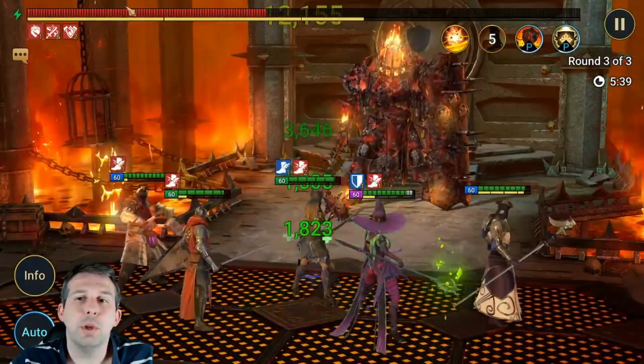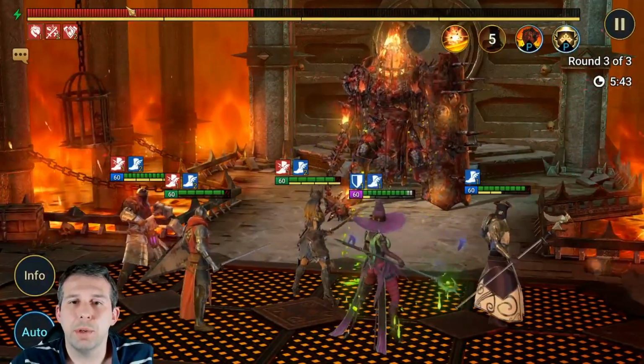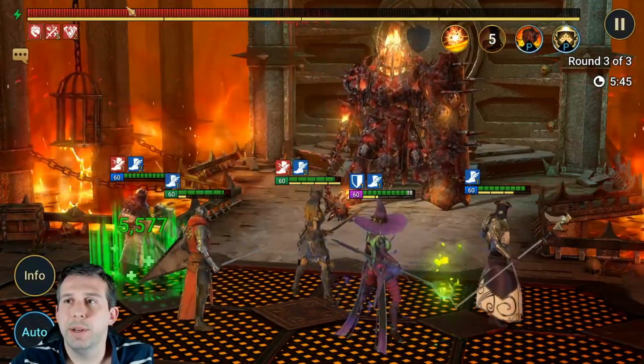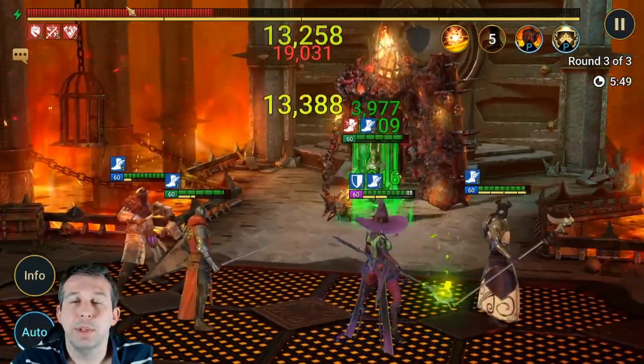But is he super useful here? I mean, he's a 3-hit A1. So anyone who's got multi-hit A1, it helps you break that shield. Which is exactly what we need to do. Didn't drop the turn meter there. That's annoying.